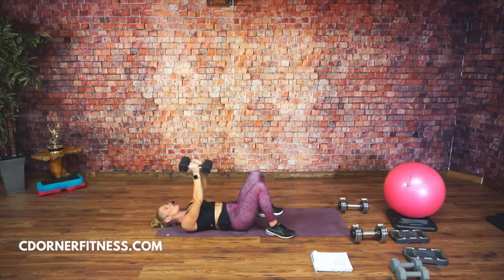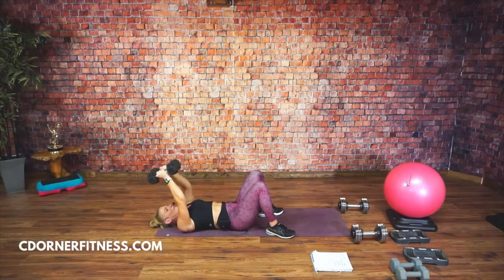So this is the one I'm gonna show you on the ball later. 2, I like these slow. Don't go at the speed. Don't rush it. Come on. 3.